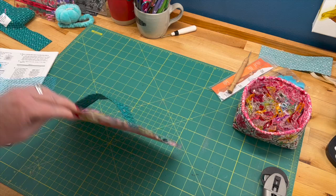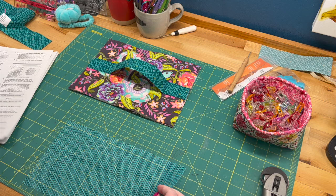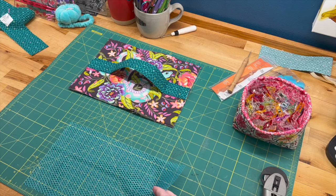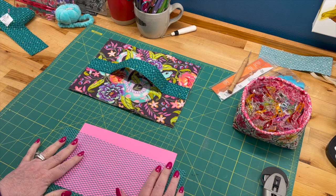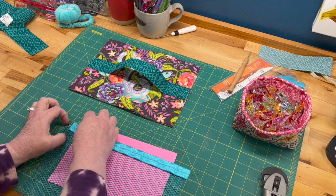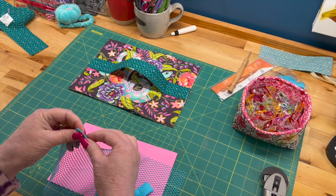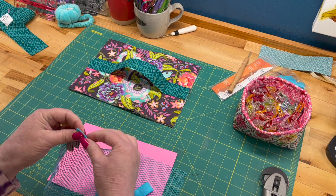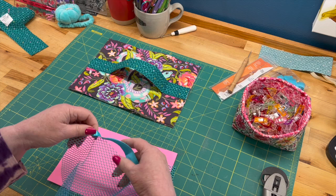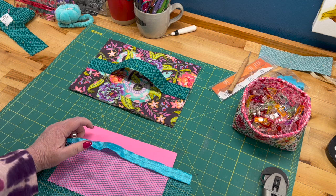In order to add the pocket, there's a piece of mesh that's cut, and then there is a piece of fold-over elastic. As I was talking about earlier, you could buy stuff that matched. We're going to take the elastic on one side and fold it over the top of that mesh, then clip it on. We're just going to keep doing that all the way down so it's clipped onto the top of this mesh pocket. Then I'm going to go to the machine and stitch it on — I'm going to try really hard to remember to turn the camera back on.